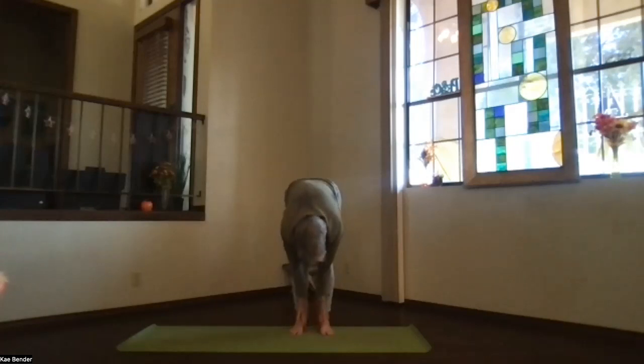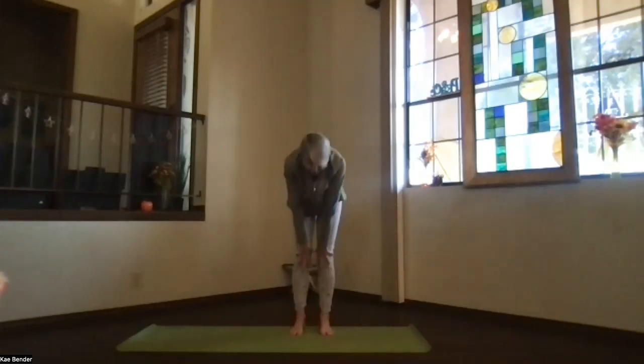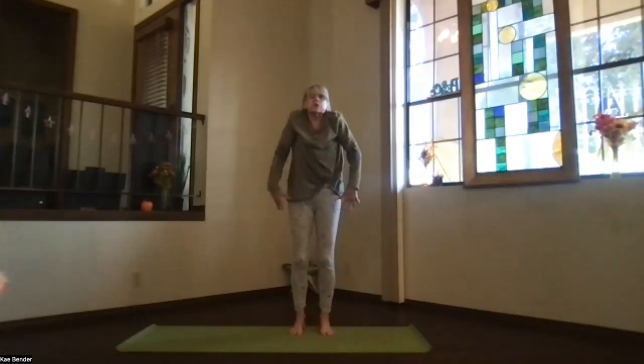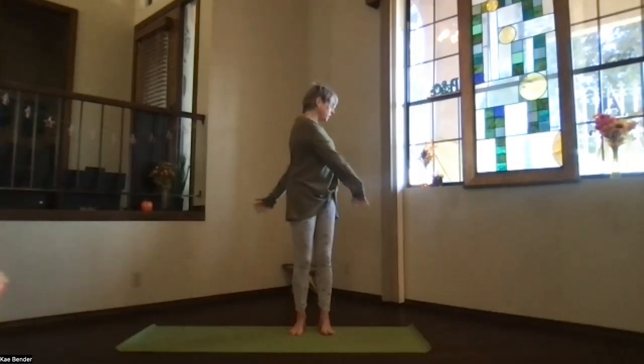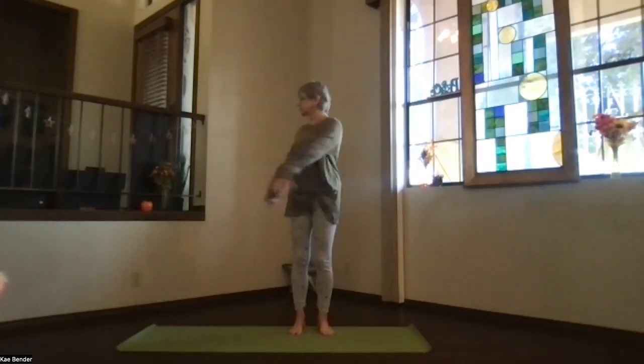And back to the center. Slowly wind your way up. Shoulders up, back, and down. And again, into mountain pose, stretching your spine apart.